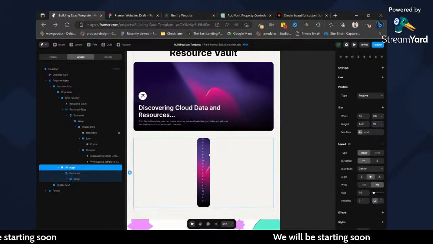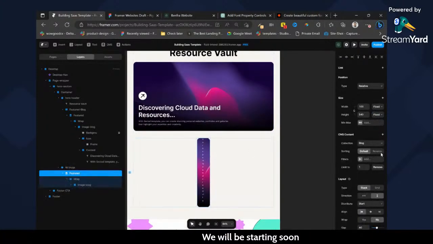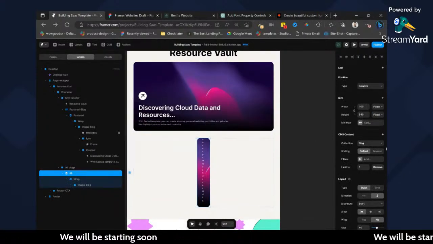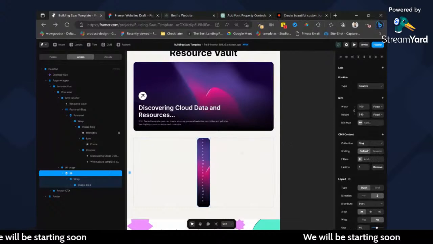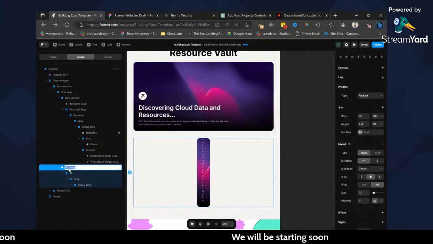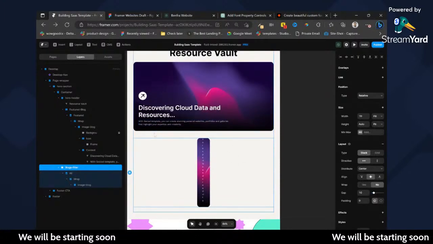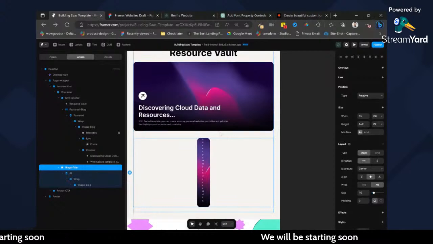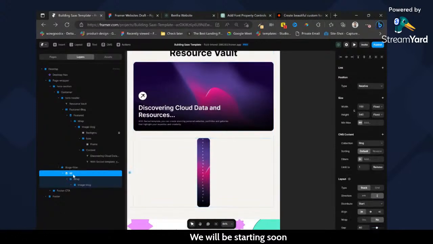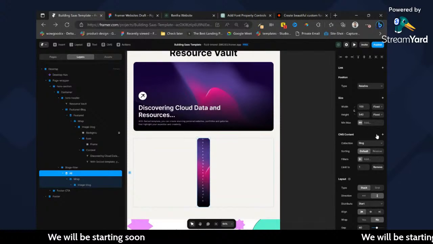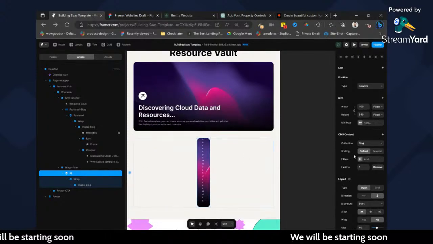So fit content and featured, rather than this, I'm going to just call this all. So this all will be creating our blogs filter. And this blog filter is what will be the components in which we'll be using to create those filters. And I will explain the reason why in a bit. Just give me a minute.